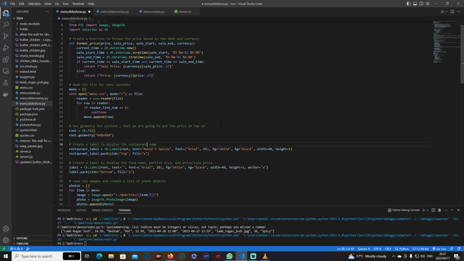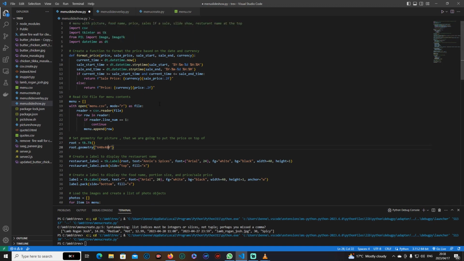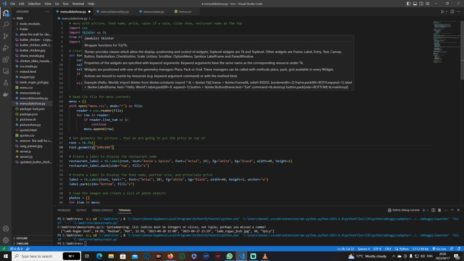So here we're going to create a label to display the restaurant name. That's going to be on top, and TK is Tkinter, and it provides classes which allow the display, positioning and control of widgets.